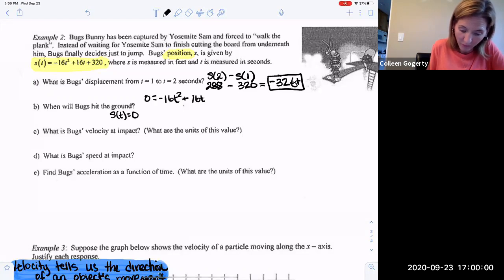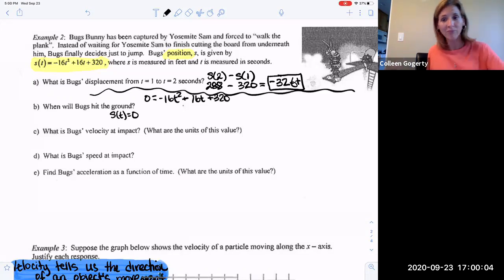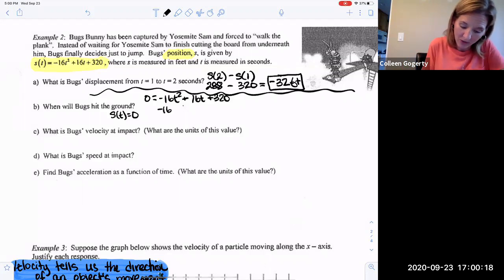And you have, fortunately, many ways to do that, okay? One way, quadratic formula, another way you could graph this, another way you could try to factor it. You could even use completing the square if you wanted to. Okay, fortunately for us, this problem actually does factor pretty easily. Okay, so I'm going to factor out -16, and I believe that leaves me with -20. So I have -16 times t minus 5, t plus 4.